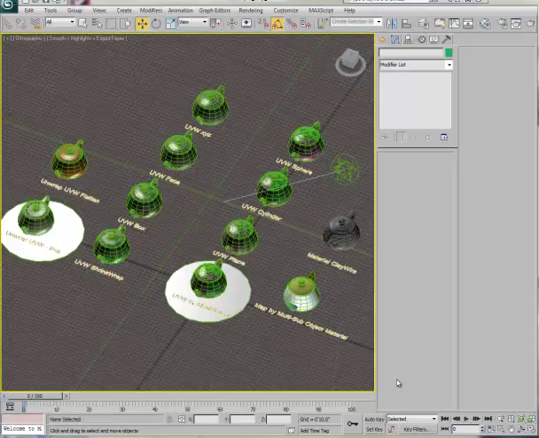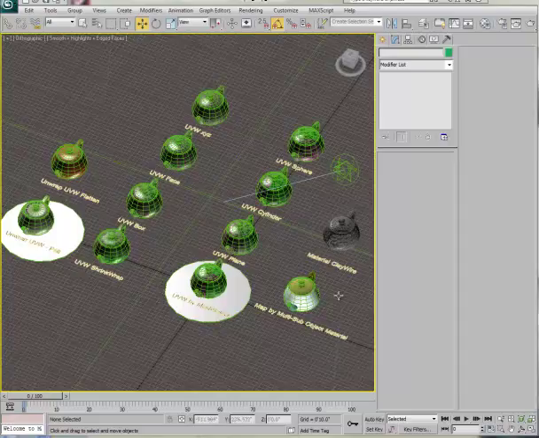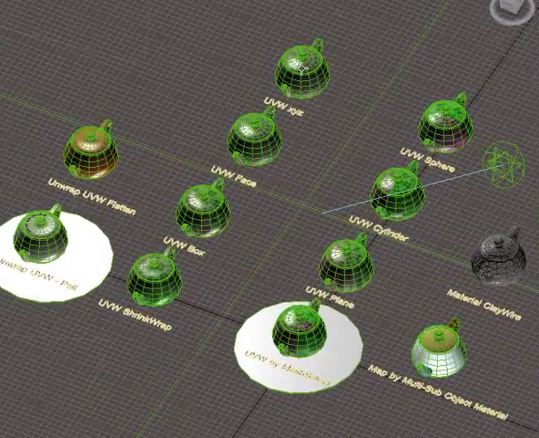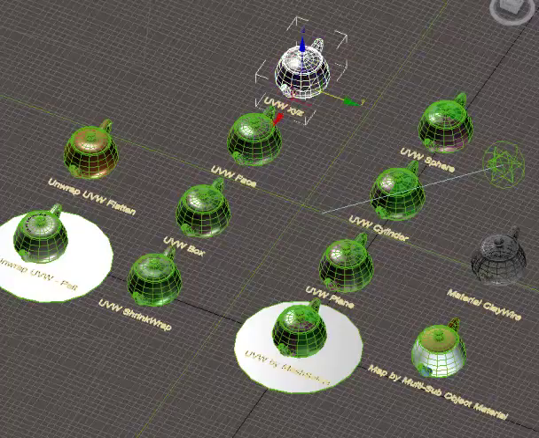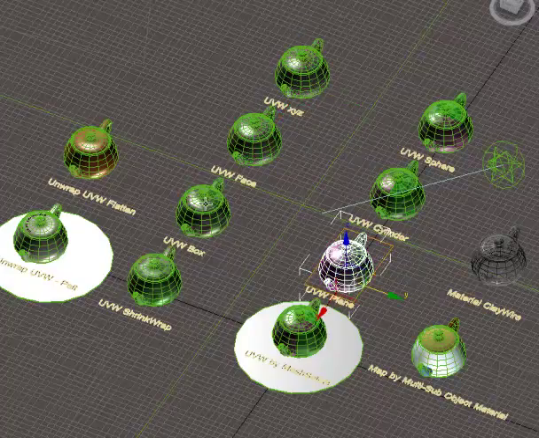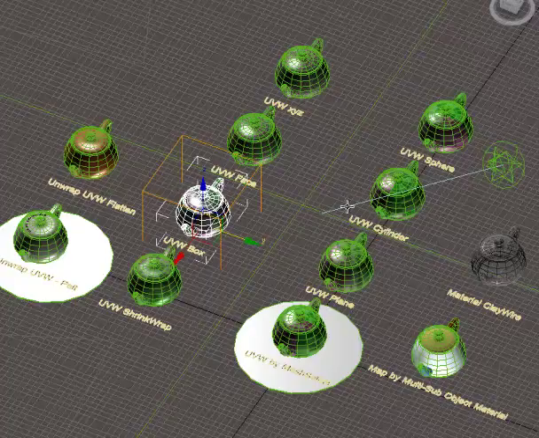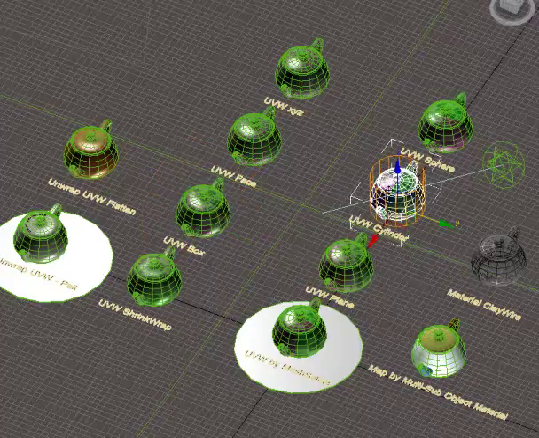In this file, I've placed the UVW map on a series of the teapot objects. Each of the teapot objects has a different version of the map. So for example, in the teapot version up here, we see the XYZ to UVW, or here we see the plane map applied, or here we see the box map applied. Note in each case that you see the orange bounding shape that represents the map proper.